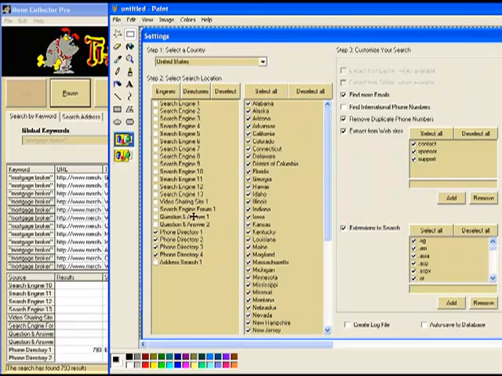But we search in 20 some odd places. And as you can see in our scenario, unlike other software, you can search all 4 directories at once. Well, I should say consecutively. It's going to go all through search directory 1, and then it'll automatically go to 2, 3, and 4. Now, you can find out what all these directories and search engines are a little further down on my page. Instead of me reading off a list, there's a list on our main website, theleaddog.com.